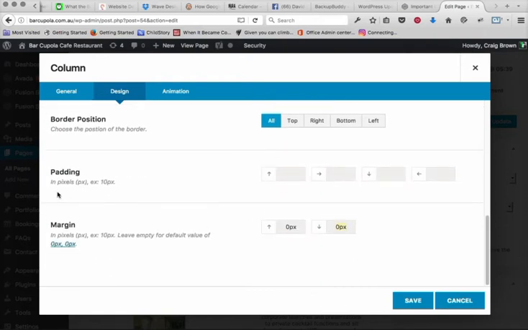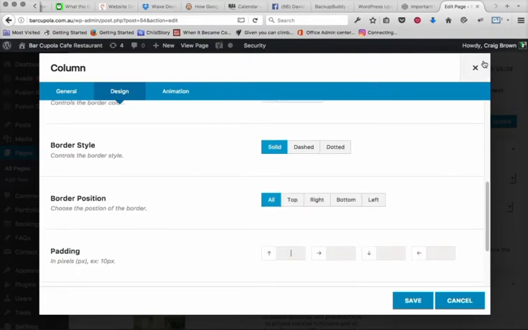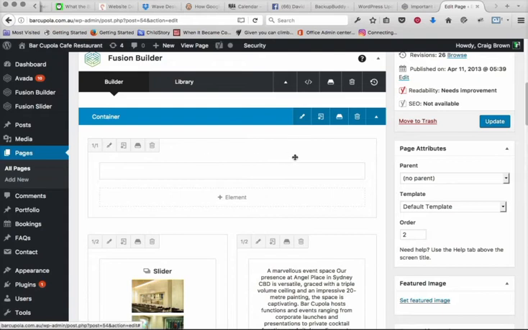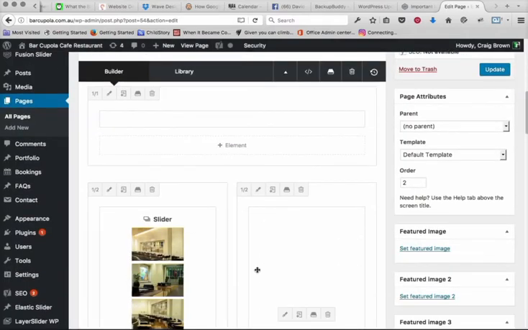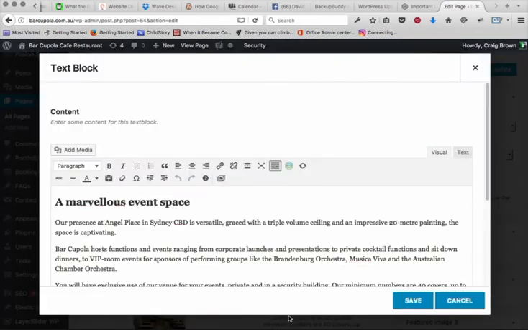Good idea to type stuff in pixels. See how it says px there? So if you're going to add padding to anything, like 30px, 50px, etc. All right, so that's to edit the style for the column, and then you've got these elements inside the actual column. So this is probably just a spacer, I dare say. You'd have to click in there to find out. Yeah, it's just a spacer. And here's some text. If you're going to edit the text, click on there, go in there, edit the text. That's your visual window, so you can edit the style visually.